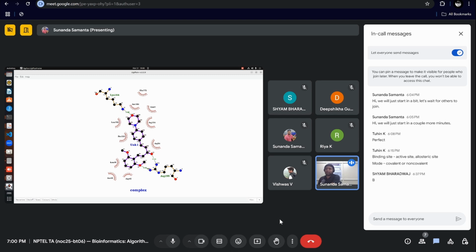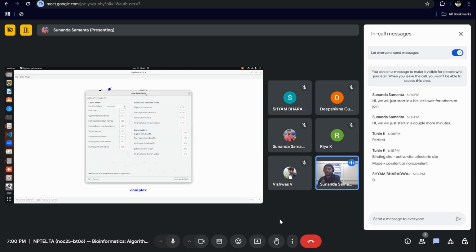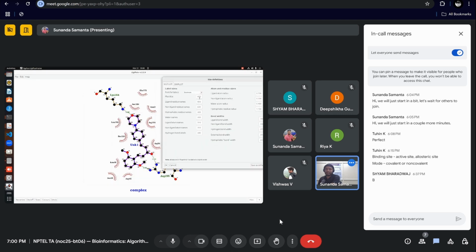I think you might not be able to see all of the atoms of the residues or the ligand atoms clearly. So you can go to the edit option and modify the size parameters to visualize clearly, right? If I just want to change the size of the atom names to a higher size, like 0.3 to 0.5, I think that will be clear enough.